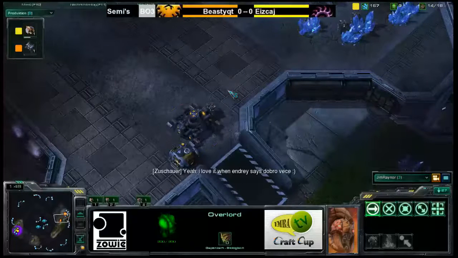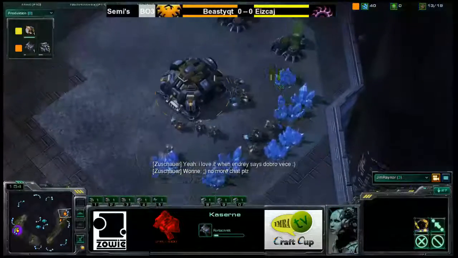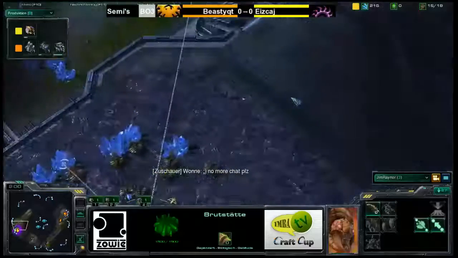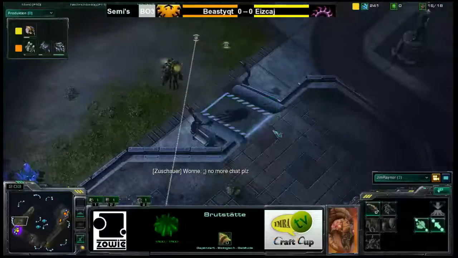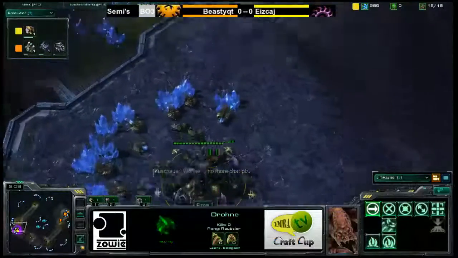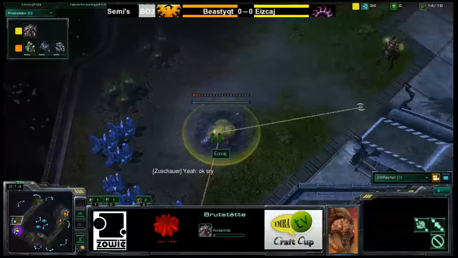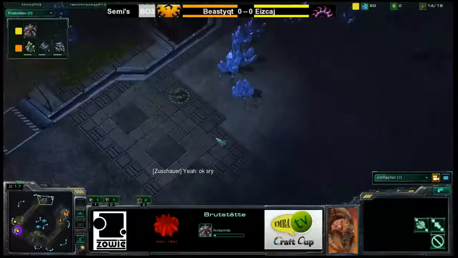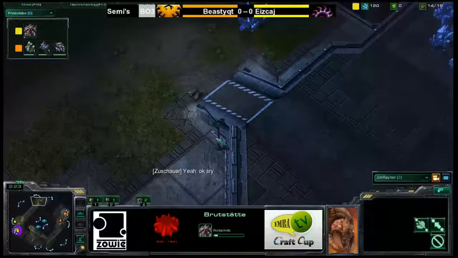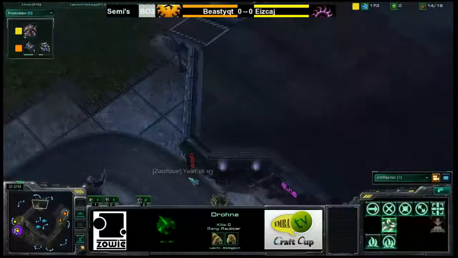Notice that BSTQT is continuing to wall off the ramp to his base by building a barracks. We'll also notice that IceCash is up to 15 drones and over 200 minerals, and yet he is not attempting to build a spawning pool, and that's probably because he's going to lay down an expansion hatchery as his first building.